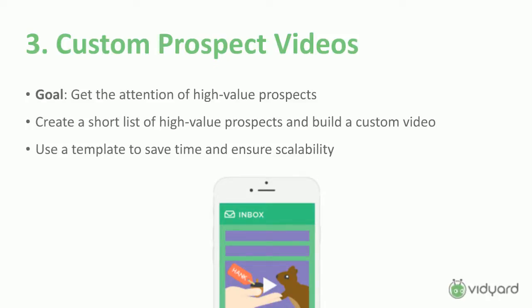Another great bottom-of-funnel video tactic is custom prospecting videos. Out of the eight, this is by far my favorite — something a lot of companies are doing today. A lot of them are afraid of the investment, but the results are absolutely unbelievable in terms of conversion rates. What a custom prospect video does is allow you to create a short, personalized video for an individual prospect or their company — creating that one-to-one dialogue through a medium that allows you to show them more than you could in just a voicemail or an email.